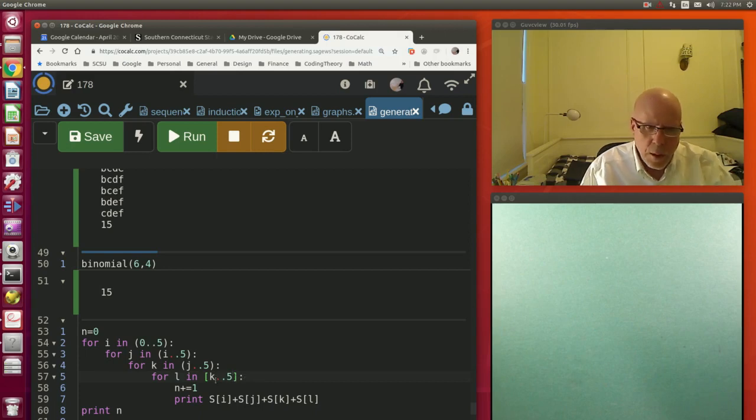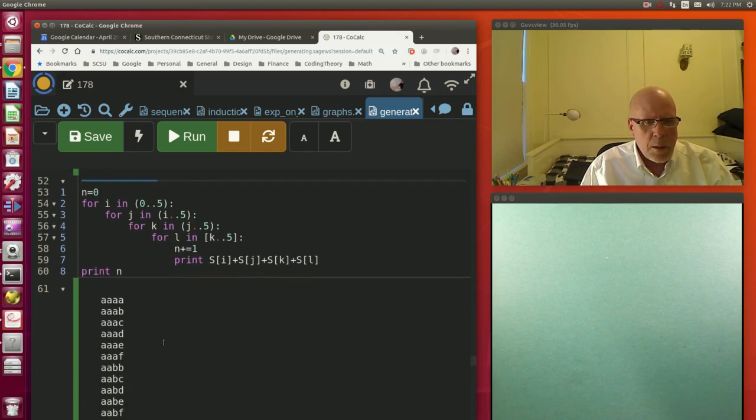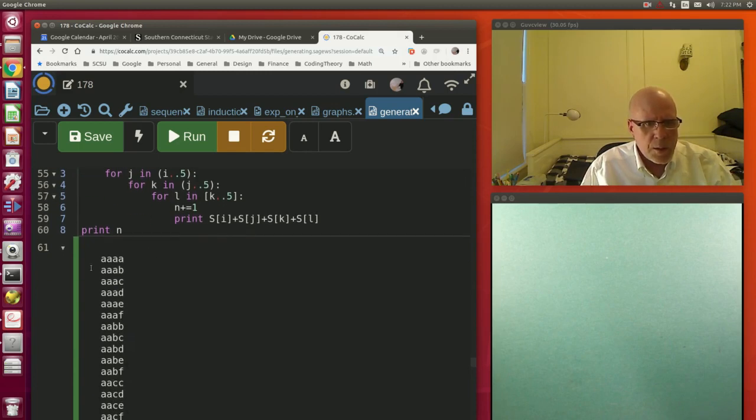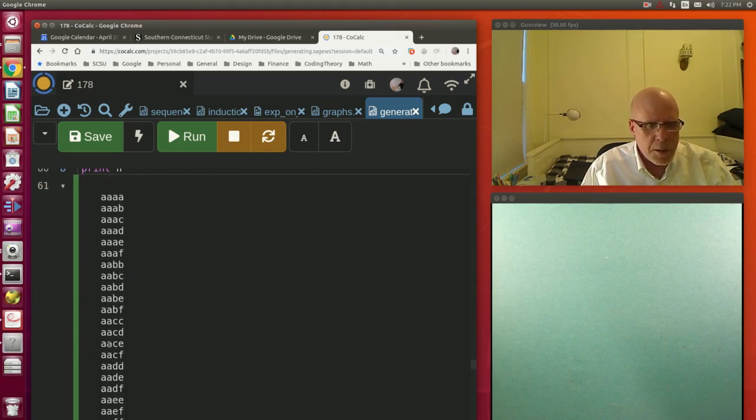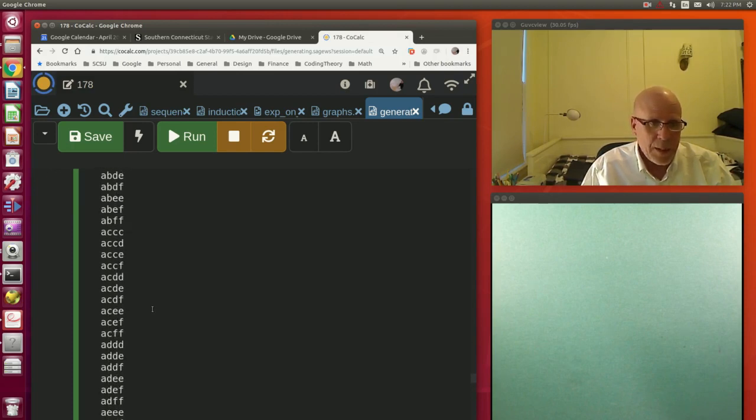Oh, look, there's a syntax error somewhere, it looks like, because these things are highlighted in red. But I don't see it, so maybe it's just the syntax marker is off. Let's see if we got the right sort of things. Here's 4 A's. Here's things like a couple of A's, a C, and an E. These are those ones that would be counted by the commas and blanks idea.